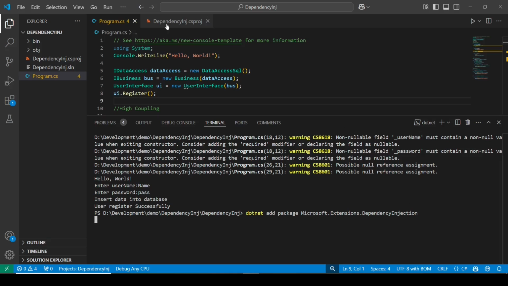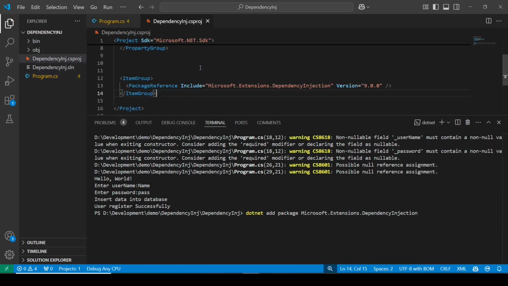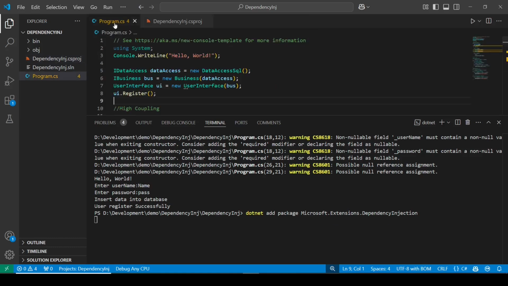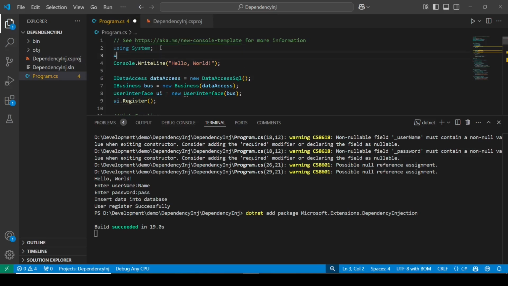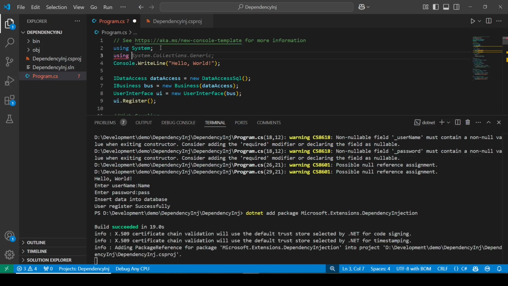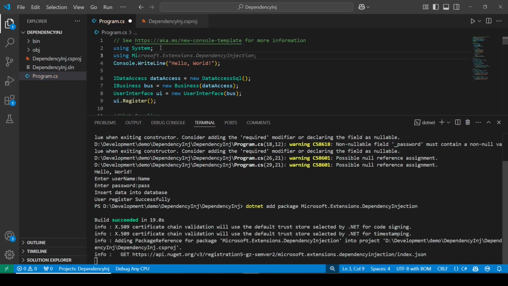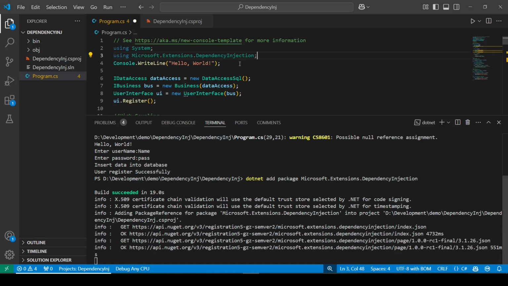So if I go to the proj file, you can see the reference of the Microsoft.Extensions.DependencyInjection package. So first we have to add the namespace in our program using Microsoft.Extensions.DependencyInjection.